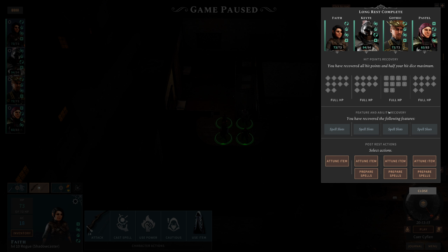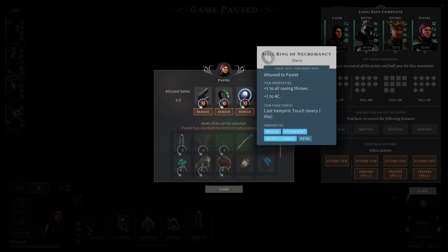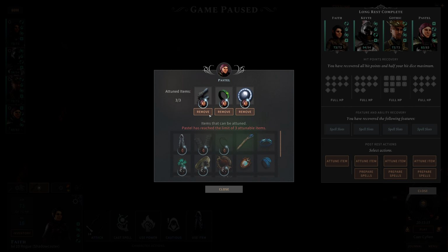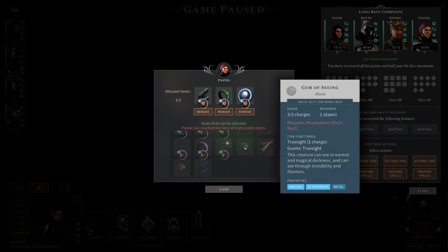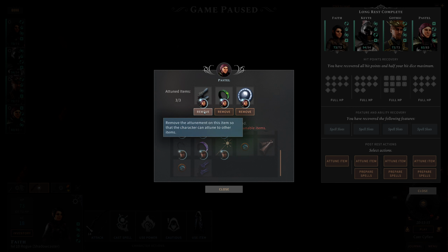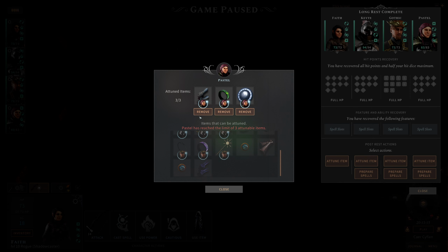Can you imagine if you didn't have the 10 gold to do it? You'd be in for a bad time. Right. We just went over our spells. We don't need to go over any attunements, I think. Let me just see here. Extra AC. Plus 1 to all saving throws and AC. Strength set to 19. I'm wondering if we would like a Gem of Seeing attuned instead, because while Pastel can benefit from Gauntlets of Ogre Power, she doesn't really need it. And if there's going to be Sorak or other things that might be invisible, True Sight could be very valuable.